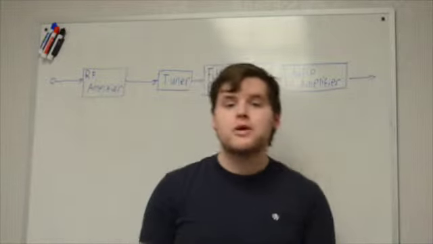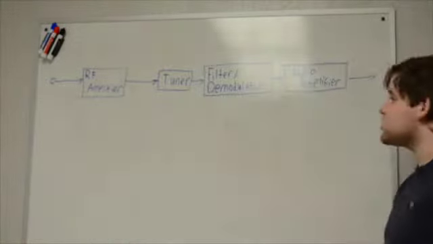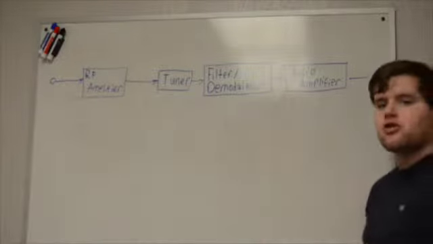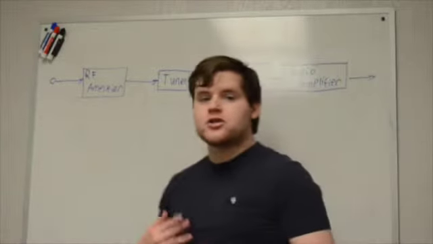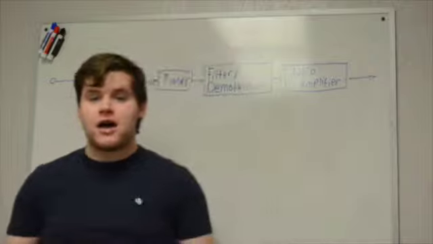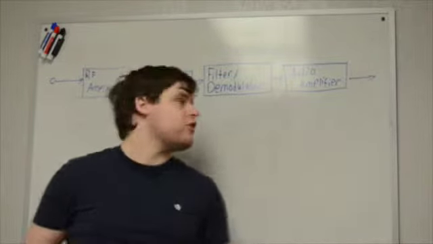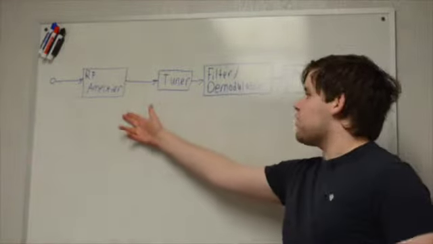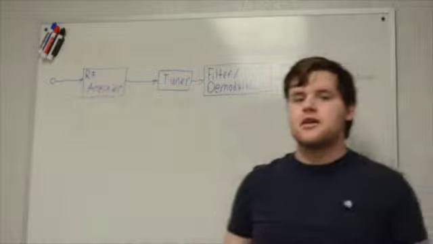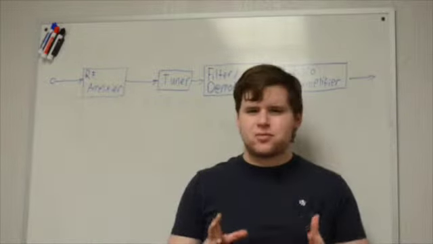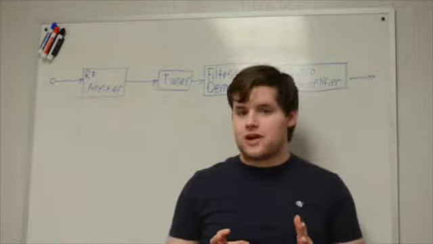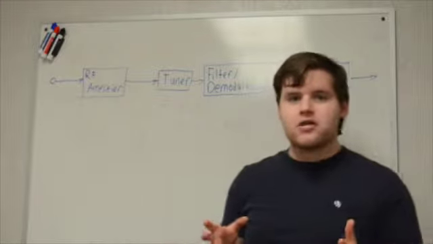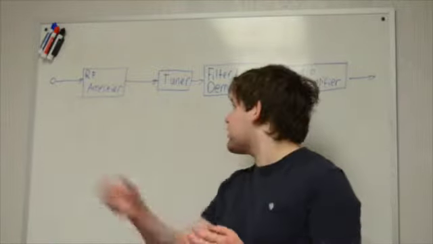So this diagram that we've drawn on the board is essentially a very, very general description of at least a general kind of functionality of an FM radio receiver. So we start over here with the input antenna, and go to the next component, which is an RF amplifier. Now, the idea is that radio waves are really fairly low power, and the RF amplifier essentially increases the power of the wave so it can be worked with.